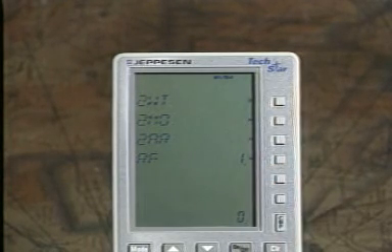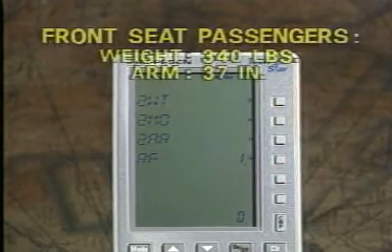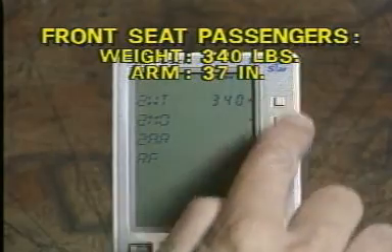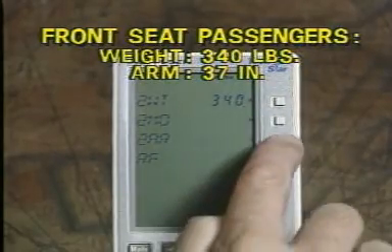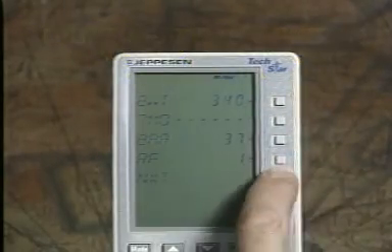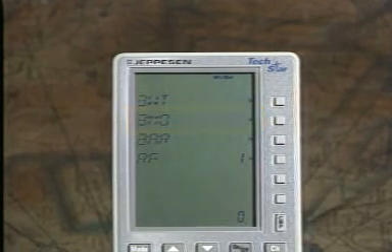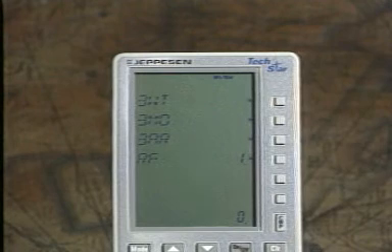This brings up the menu for the second set of values, which is the weight of the front seat occupants. When you press the Next key after entering an arm value, the moment appears for approximately 3 seconds before the screen goes to the next set of values.